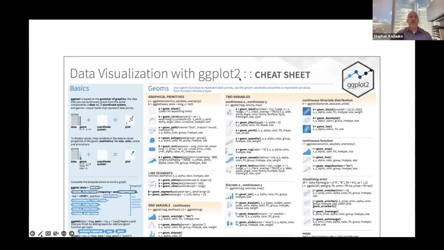So the ggplot2 cheat sheet, which I've linked to in the resources, is nice to have on hand when you're exploring your data. And here it reviews the basic template for building any type of plot. So here we have data, geom function, and mappings. I didn't make this up, this is canonical to the teaching about ggplot that we're promulgating here. And it also lists useful geom functions here for one variable, two variables, and so on and so forth. So this is good to have on hand.